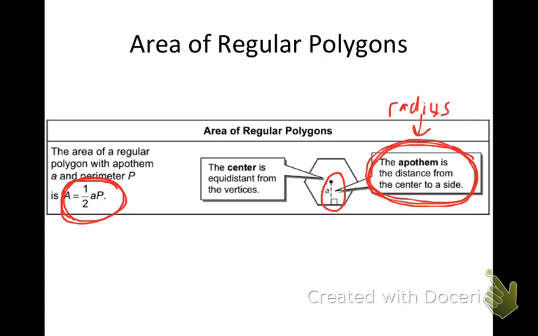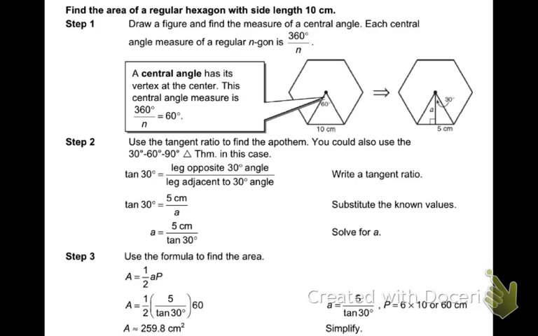Let's look at the first problem here. Now again, you will have to show some work on these. You will have to do a lot of work. For example, find the area of a regular hexagon with a side length of 10 centimeters. Now notice, if my side length is 10, that means all of these side lengths are what? 10. Okay, important to know.